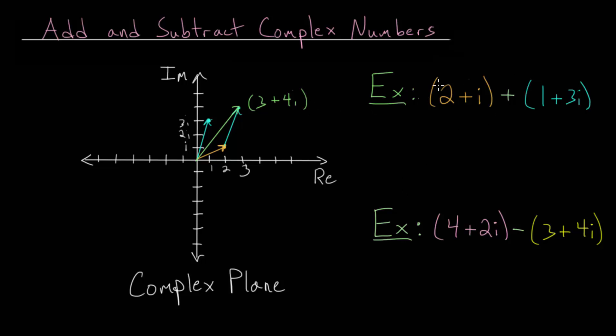And you can verify that using just arithmetic. We're going to add our real parts together. That's three. And we'll add our imaginary parts together. i plus 3i is just 4i. So you get the same value either using the picture, or by just using basic arithmetic here.